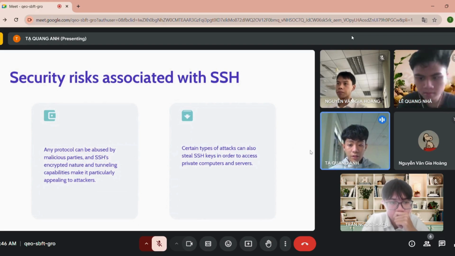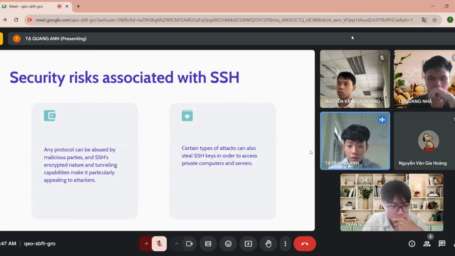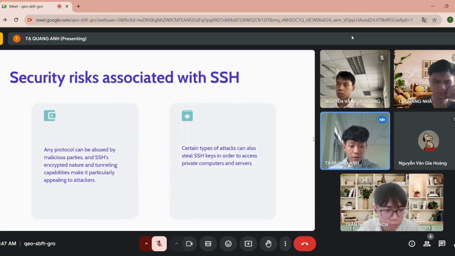SSH has been used in a number of documented attacks in order to extract private data, open backdoor routes into a secure network, and even gain root access on servers. Certain types of attacks can also steal SSH keys in order to access private computers and servers.